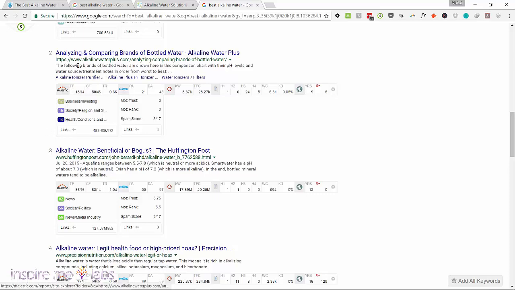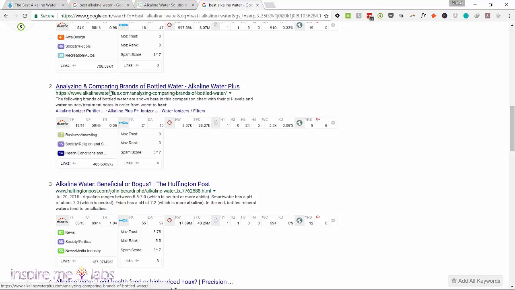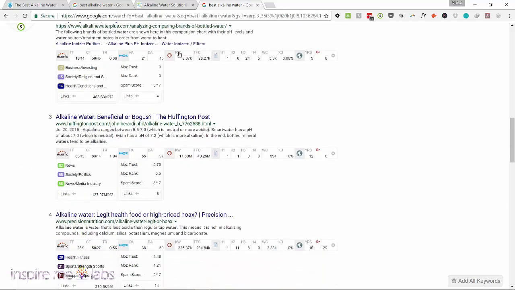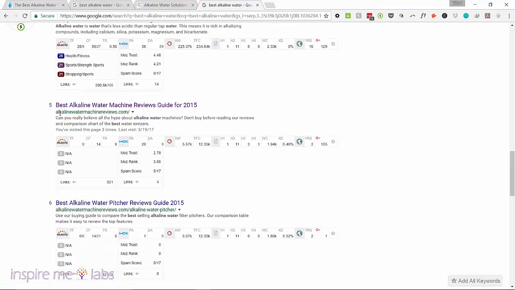Then they've got Huffington Post, and we've got this site, which is a 9-year-old site ranking for 8,000 keywords already. Then you've got this site, which again is a 16-year-old site, but you have this site, which is a 2-year-old site, but it's highly niche specific.